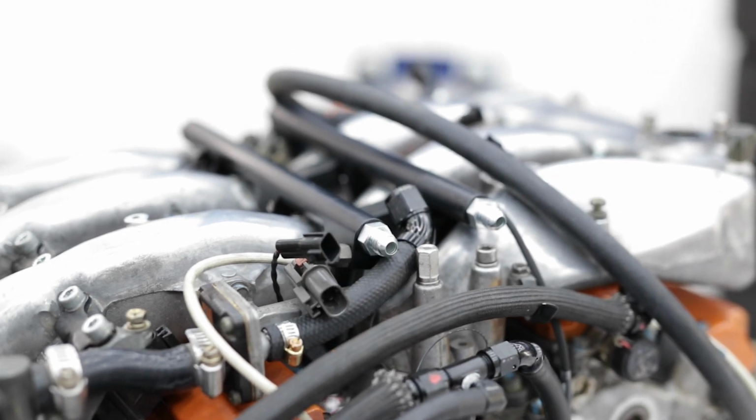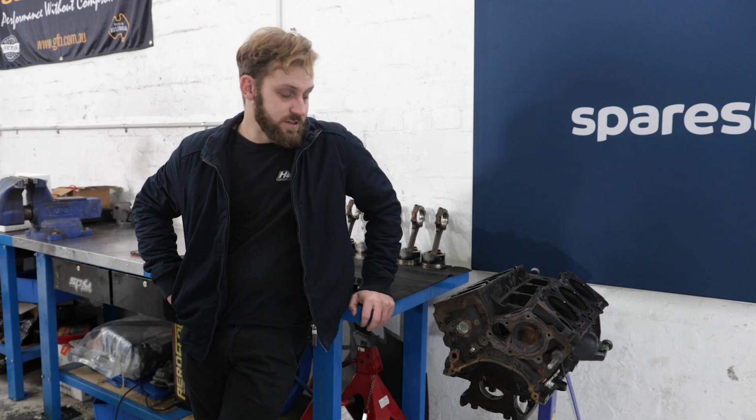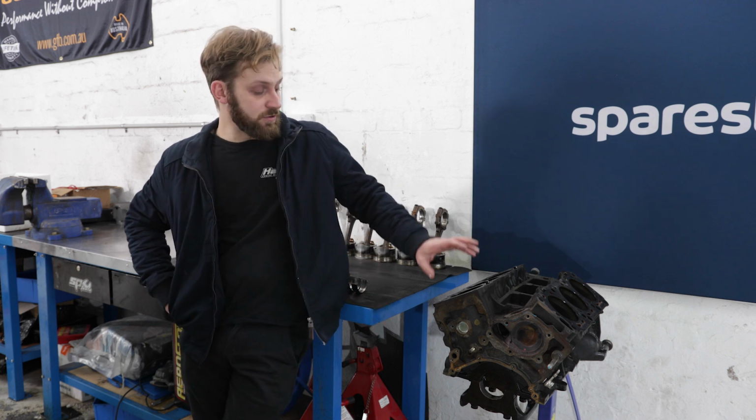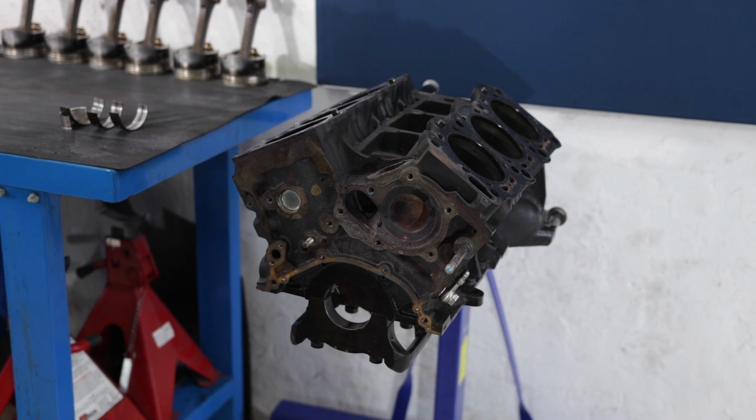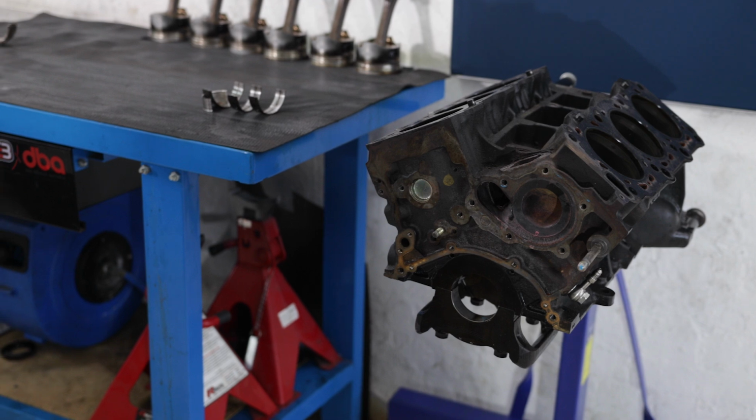So we're back here with our VG30 from our 300ZX, and last time you guys saw this thing, it was a complete engine. As you can see, it is completely dismantled now, and I'm just getting it ready to be sent off to the machinist. So big things coming in the pipeline for this motor, but I do want to hear from you guys as to what you think we should be doing.